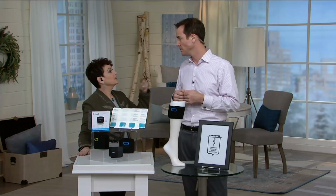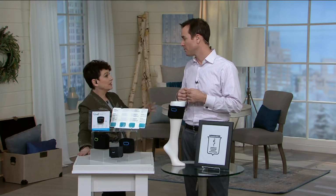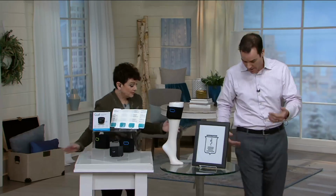Do you have to wear it continuously and all the time? What's your best advice for this? Once you get it home, should you just leave it on? My personal advice is to leave it on initially, give it some time. Give it a couple days, if not even a couple weeks. And for people who've had chronic pain, you've been having it for longer than that. So if you can get relief and you can get results by just trying something that really takes no effort, because you can sleep with it, you can wear it on your clothes. As a matter of fact, if you don't love it, you can return it.